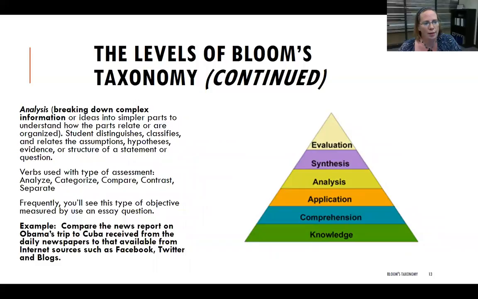The fourth rung is analysis, or breaking down complex information or ideas into simpler parts to understand how the parts relate or are organized. The student distinguishes, classifies, and relates the assumptions, hypotheses, evidence, or structure of a statement or question. Verbs used with this type of assessment include analyze, categorize, compare, contrast, separate. Frequently, you'll see this type of objective measured by use of an essay question. For example, compare the news report on Obama's trip to Cuba received from daily newspapers to that available from internet sources such as Facebook, Twitter, and blogs.